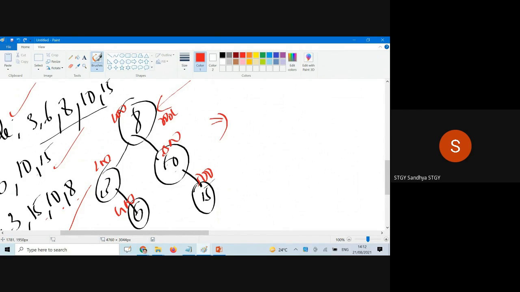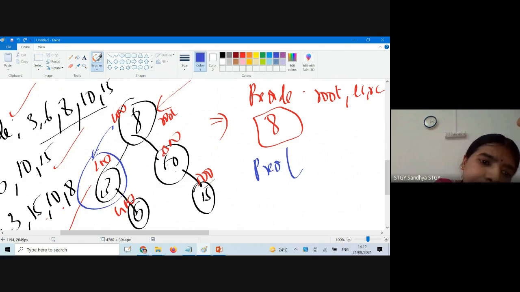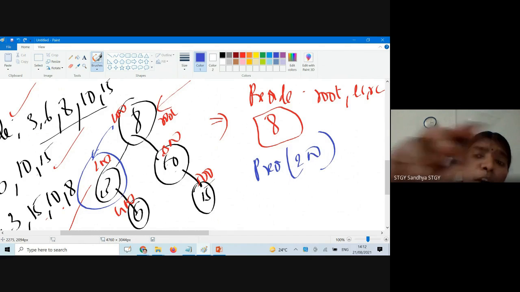Let's start at 100. I'm doing pre-order. Pre-order says first print the root, then print the left child, then print the right child. So therefore, printf %d, root arrow data. Root is 100, 100 arrow data is 8. So it prints 8. Then it calls pre-order of root arrow left, which is nothing but 200. So it now goes and calls pre-order of 200.